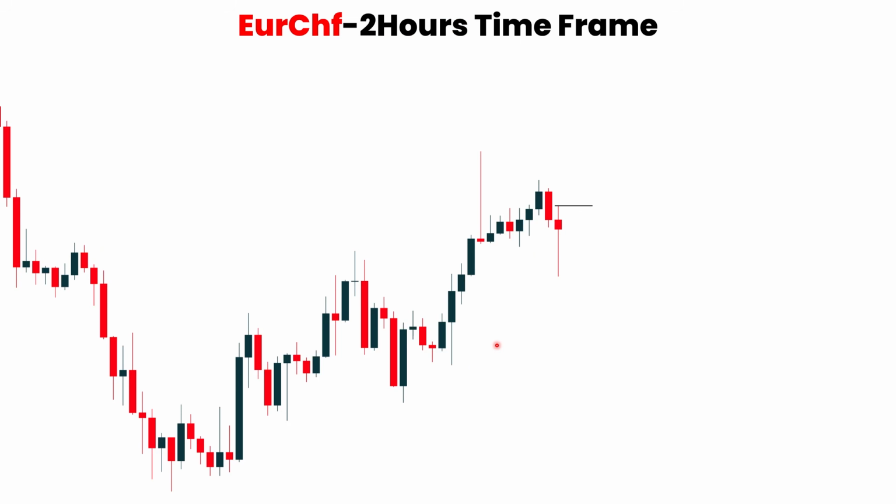So let's move on. We have another example here, which is the EURCHF on the 2 hours time frame. You can clearly see the analysis is pretty simple. You just put a line here, because you have the first candle, the second candle, and then we have the third candlestick. So that means we are waiting for the market to trade above here and then shoot to the downside. Even here we can clearly see the same thing, but this one already traded here.